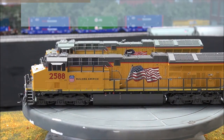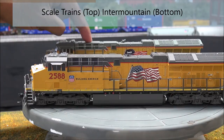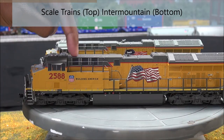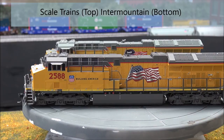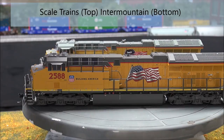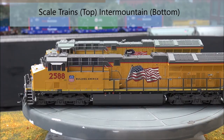If you look at the dynamic brake fan grills, I should say, or exhaust, you've got basically the same good detail. Handrail's good. Intermountain has had some waves on occasion. Scaletrains have had some waves on occasion. I think you have a pretty similar situation there.